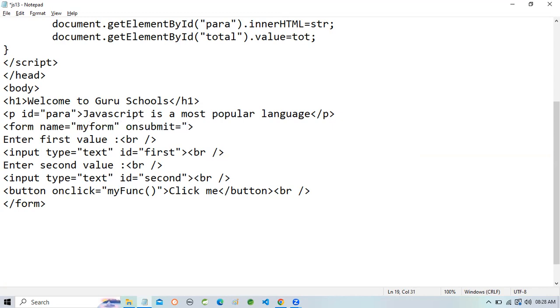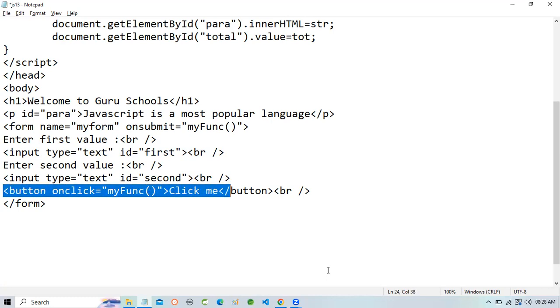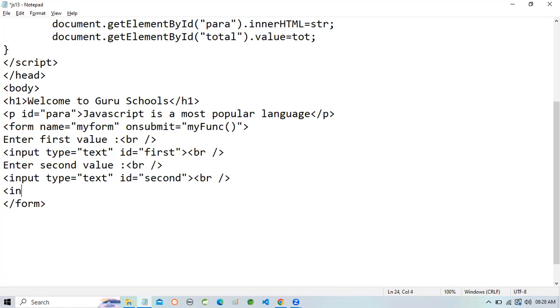Here we declare it, and we can remove this button. In place of the button, we are going to use a submit button. Type is equal to submit, value is equal to.